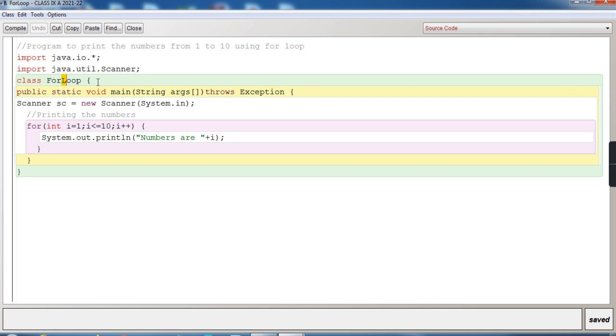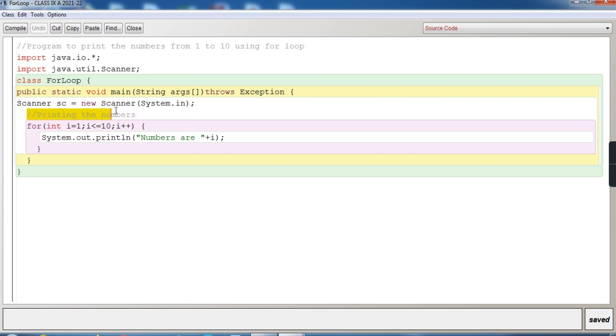Similarly, in this line, S is in uppercase, E is in uppercase, and in Scanner, S is in uppercase. You have to write in uppercase wherever it is applicable, otherwise you are going to lose marks during the exams.